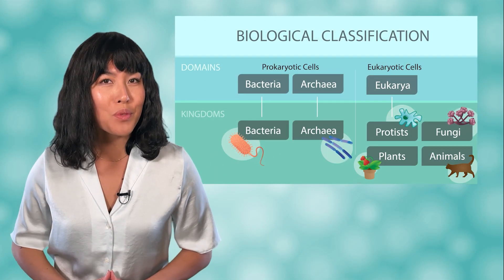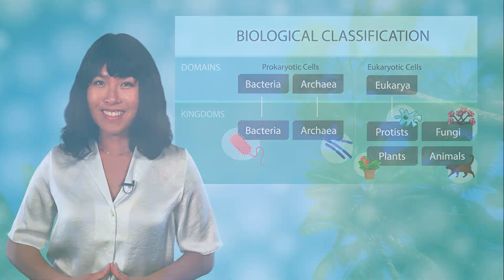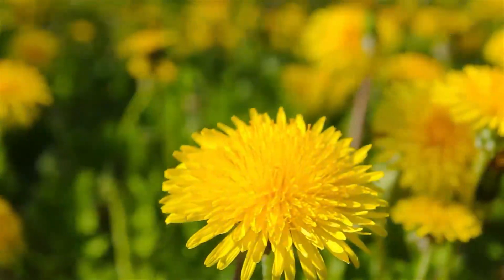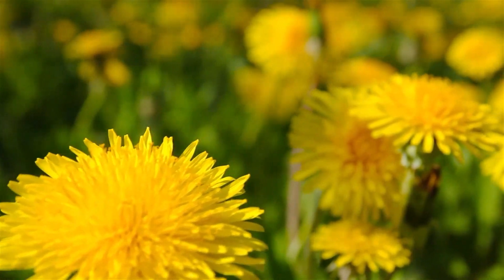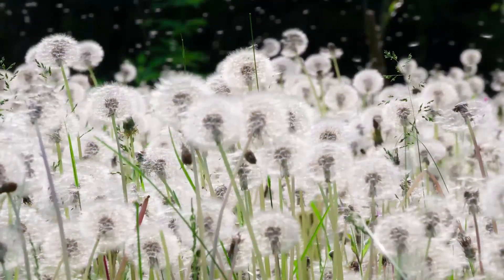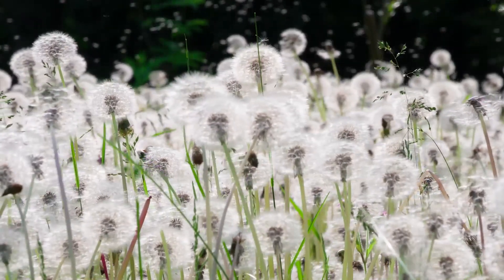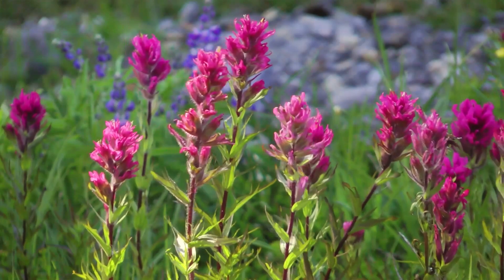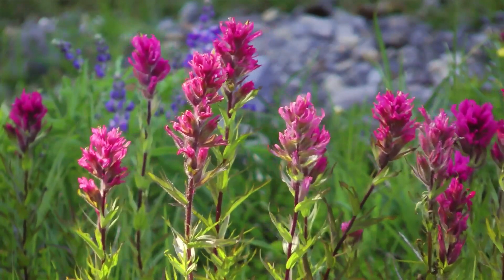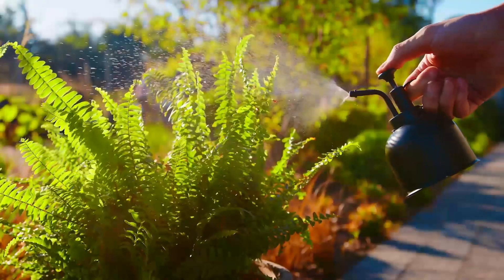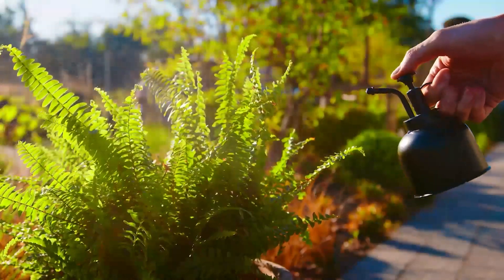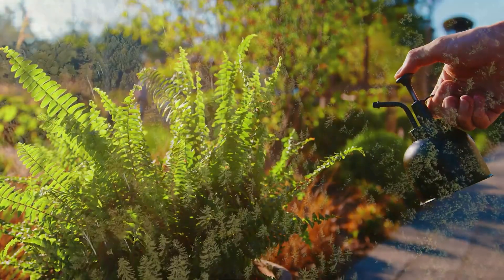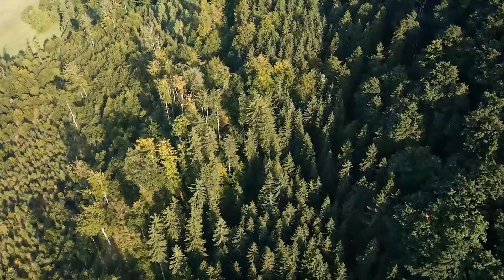Let's take a look at a few examples we might find here. In tropical areas, we might come across palm trees such as these, or you may have seen a field of dandelions growing, and then a few weeks later the same fields looked like this — same plants, different parts of their life cycle. If you've explored alpine areas in the northwestern US, you've likely come across these Indian paintbrush plants. You may have seen ferns like this one growing in a garden or even inside as a houseplant, and there's a good chance you've driven through a large pine tree forest like this one.